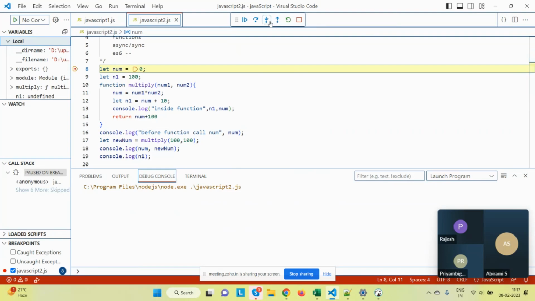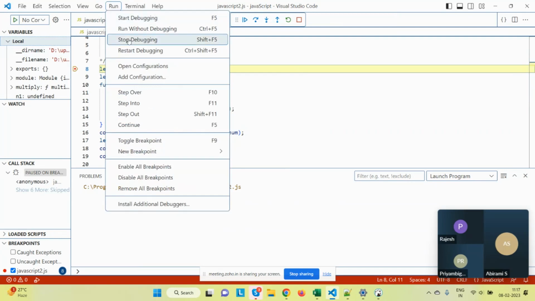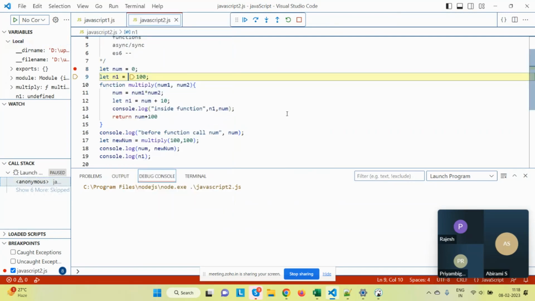So you can see here line by line, step into, step out, right? Step into, step out, then step over. What is each one? Step over means skip the particular function. Step into is go inside the function. Step out is skip out the function and then execute. Line by line; if you click continue, it continues without a break. I just see whether I have line by line execution. Step over F10, F5 continue, step over. So next line, that is F10.